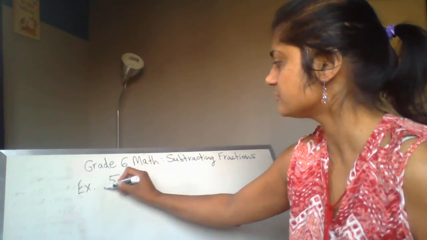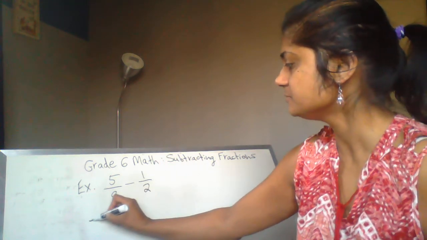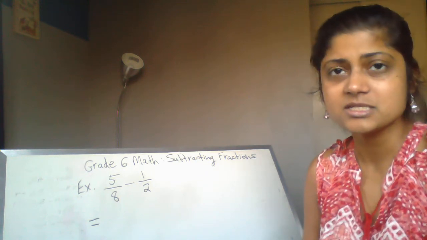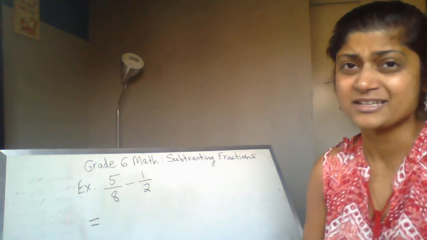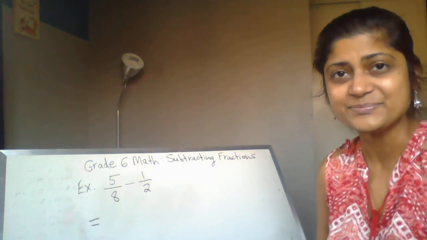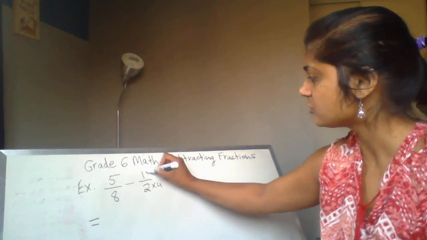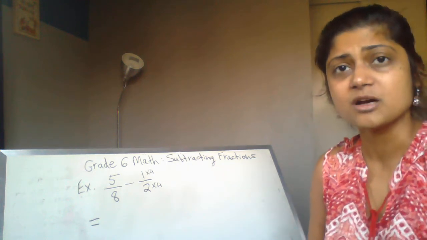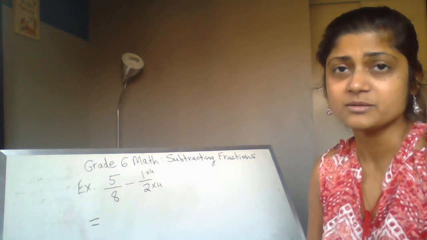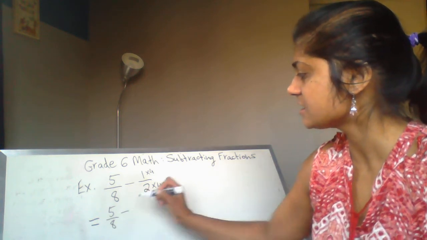So this is 5 over 8 minus 1 over 2. Okay, so now before I do this question, again, I can't just subtract the numerators and subtract the denominators and that's my answer. That's not how it works. I have to make sure the denominator is the same. So I noticed that there's an 8 here. I'm going to multiply the bottom by 4 as well as the top by 4 as well. So I have to make sure whatever I do on the bottom, I should be doing on the top as well. So we're going to keep our first fraction the same.